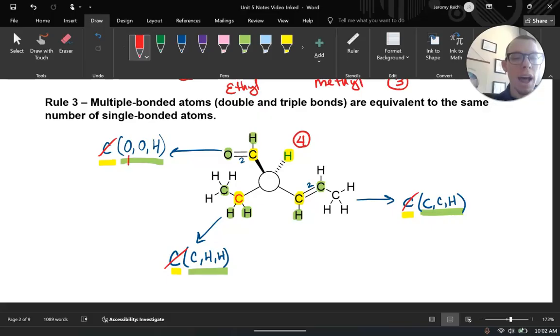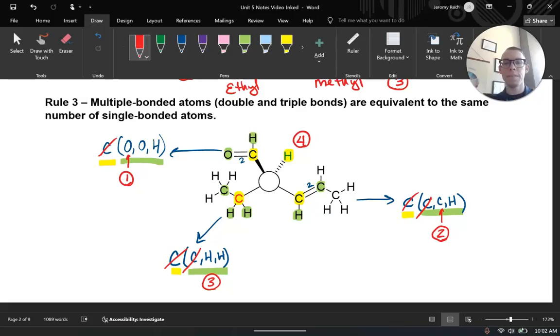Here I see that I have an oxygen versus a carbon and carbon, and that oxygen is going to take priority because that oxygen has a higher atomic number than my carbon. So that is going to give this rank number 1. For my other two, I have a carbon-carbon, which are going to tie, and my first point of difference here is going to be my second carbon versus my hydrogen, making this my priority number 2 and this my priority number 3. And that's what we're going to do for our CIP rules.